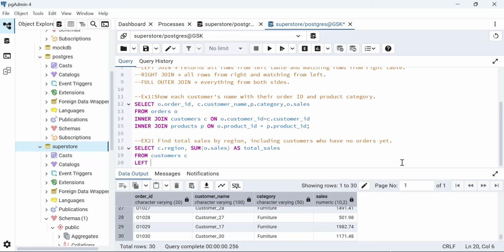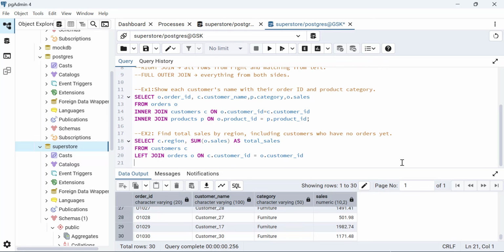Left join orders, and I'll give it an alias of O. Now what they have in common, on customer_ID, that's what they have in common, equals order.customer_ID.